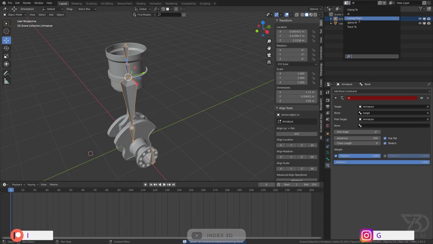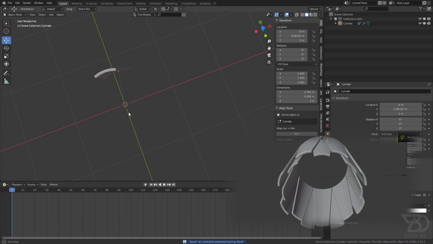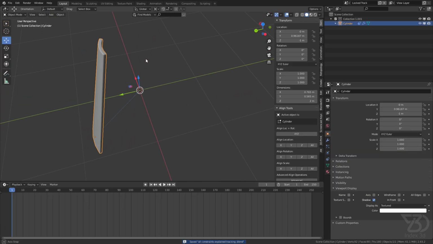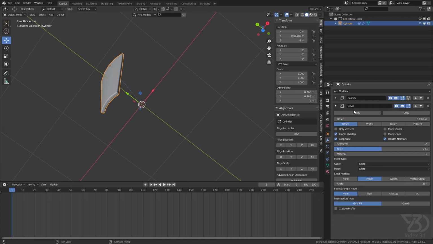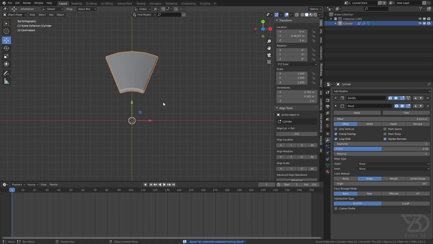So let's move to the next one, which is Lock Track. I have prepared this scene for a thruster, which is just a cylinder. I deleted all the faces, and then I added solidify and bevel modifiers. So let's see how we can make it thrust, open and close.